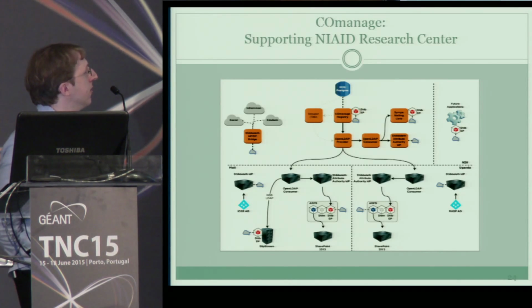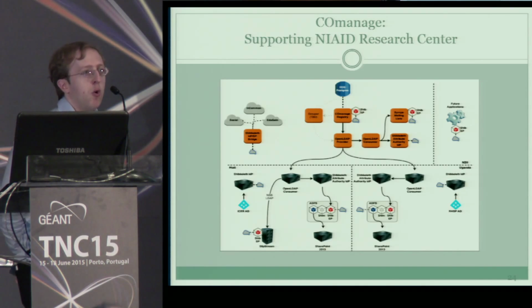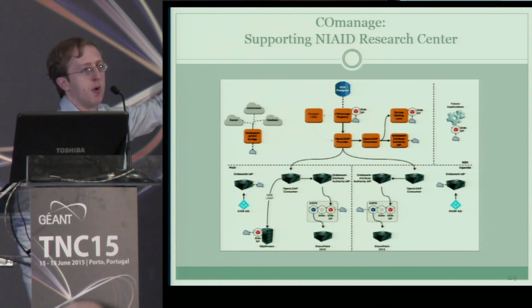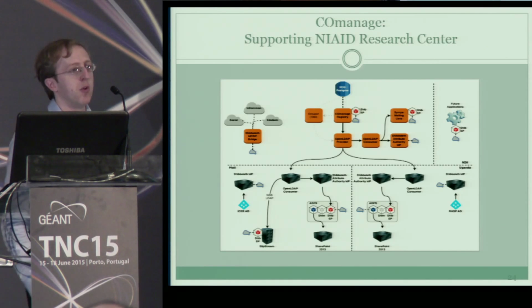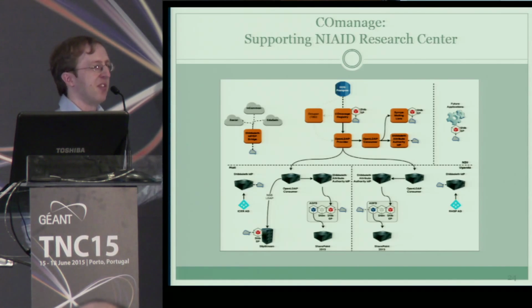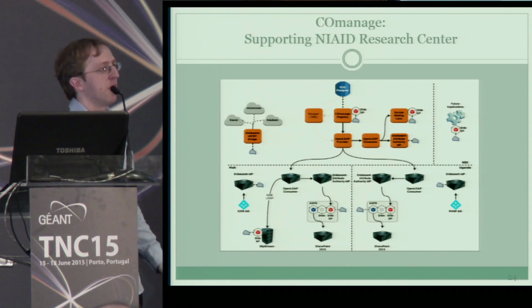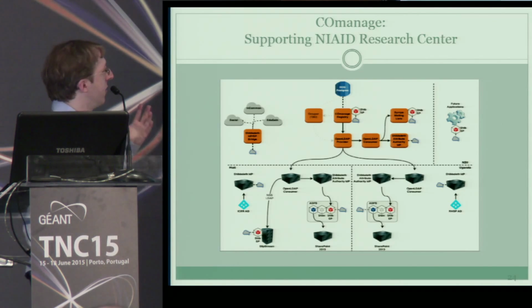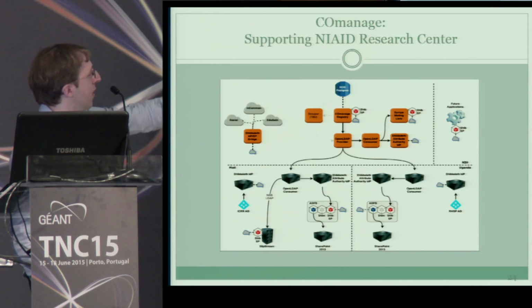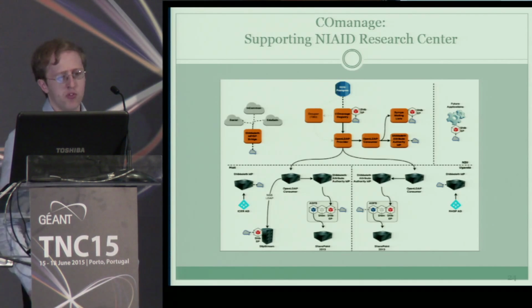So what we do here is put the critical but not time-critical servers up top. Effectively, you can think of those as the primaries or the masters in a standard kind of replicated environment. So for example, the co-manage registry is up there, but the registry isn't really 24/7 operationally critical. If the registry goes down, it's okay if it takes a little bit of time to come back up because applications aren't hitting it directly. What they're hitting are attribute authorities, LDAP servers, Shibboleth IDPs, and of course the applications themselves. And so that's what you see replicated at the sites, with the master data provided, actually in this case, hosted at AWS.